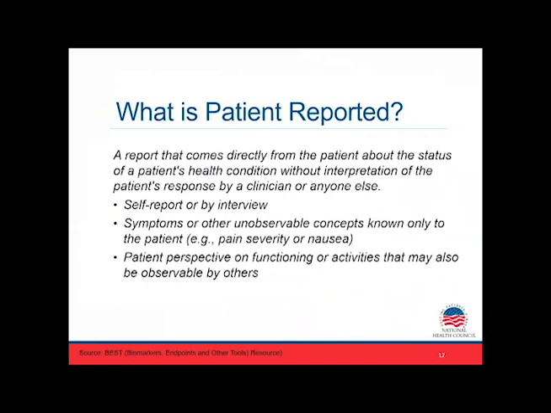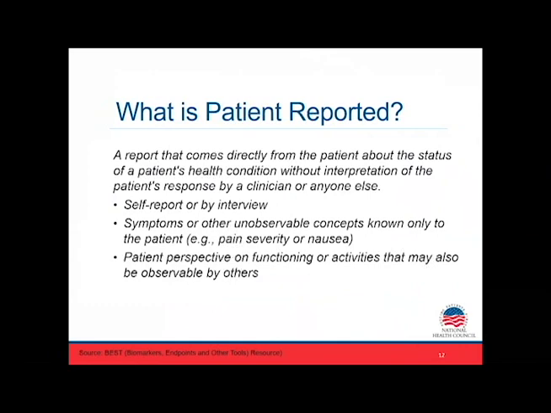So what is patient-reported? Well, as we talked about a little earlier, the FDA's definition, and a definition that's also used by the National Institutes of Health, is one that is a report that comes directly from the patient about their health condition, and it is not interpreted by anyone else. It's their direct report. It can be done by self-report or by interview. It could be about symptoms or other unobservable concepts known only to that patient.